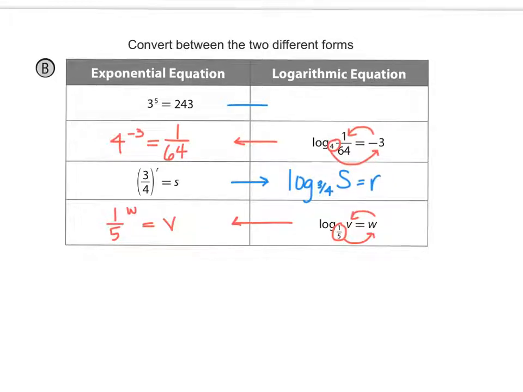Same kind of pattern applying to this very first one. It's going to be log base 3 is 243, and that's when you raise it to the 5th power. If you're confused about that, you just need to go back and look at the rule. That's literally all this is, memorizing a rule and putting things where they belong. So make sure you know the two rules, the two patterns for exponential and logarithmic.